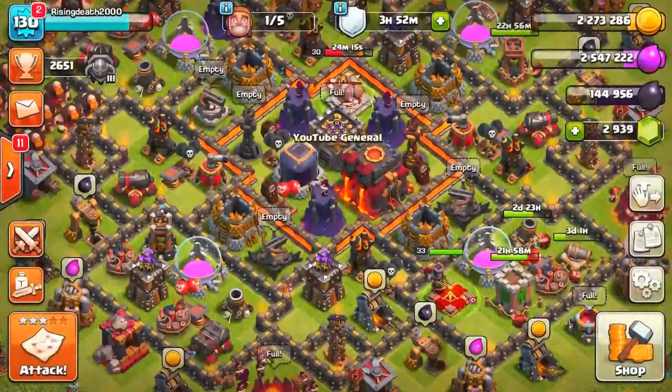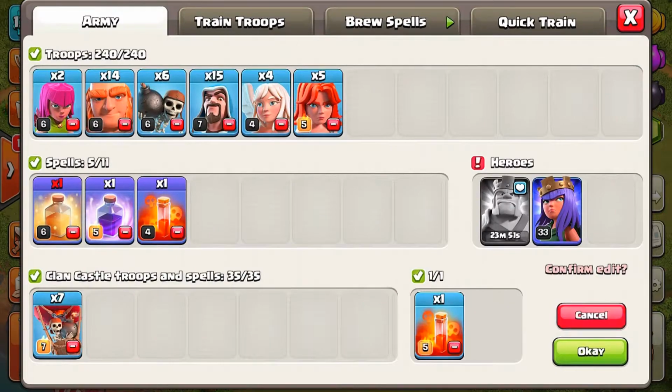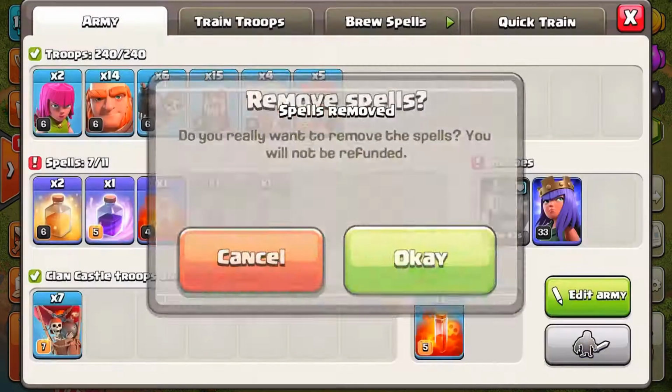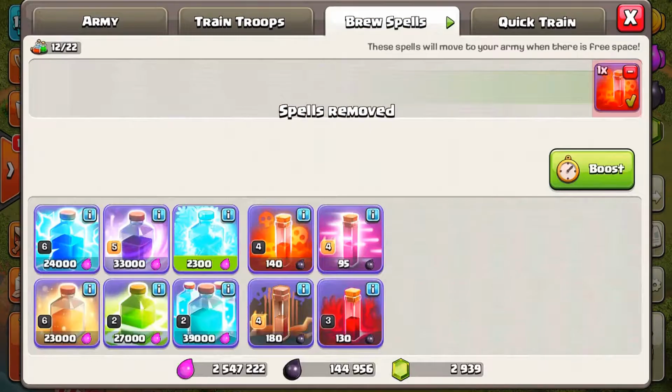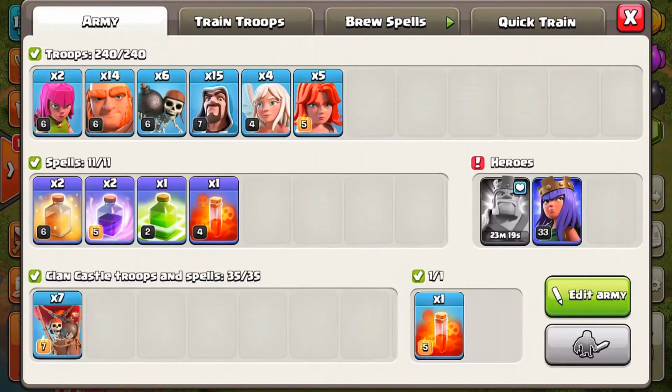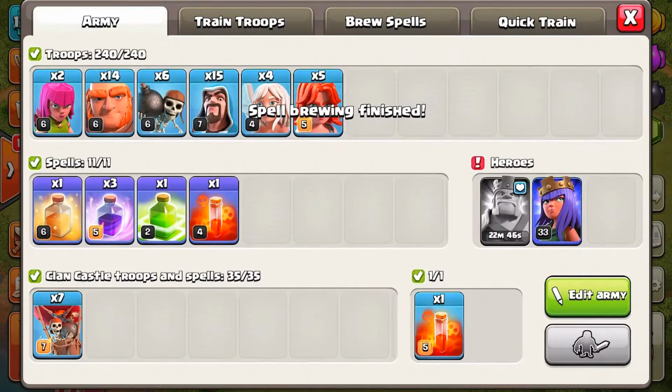I would maybe recommend you take a couple of more raid spells instead of the 2 heal spells I took with me. So we're gonna delete 2 heal spells, and instead of taking 2 heal spells, I maybe would take only 1 heal spell. So that's what we're going to do now for the next attack. We are going to delete a single heal spell and add another raid spell and see how that's going to go. So we're going to have to gem up that raid spell. That's absolutely fine with me.